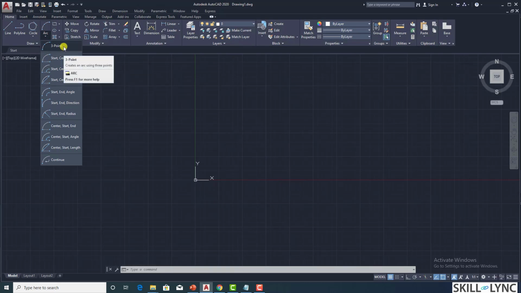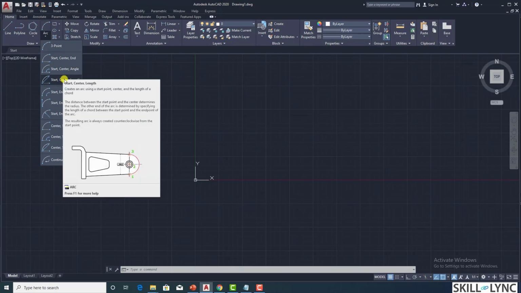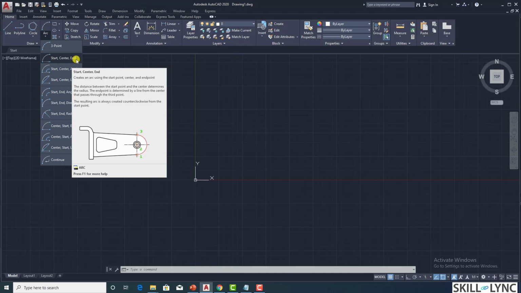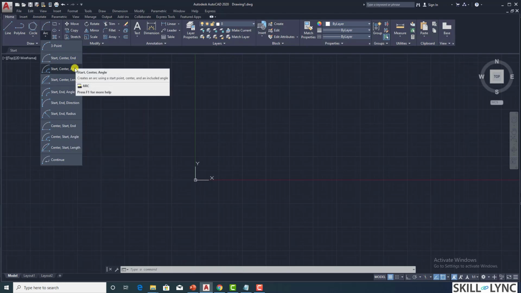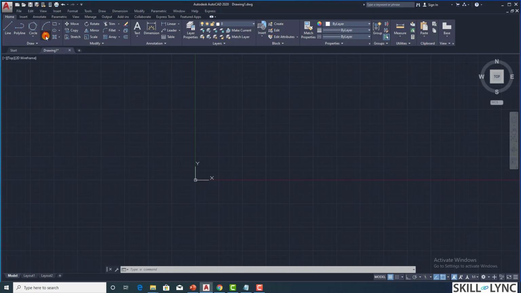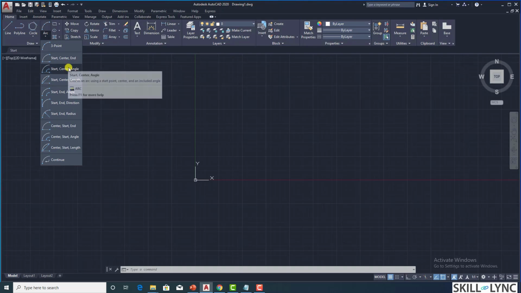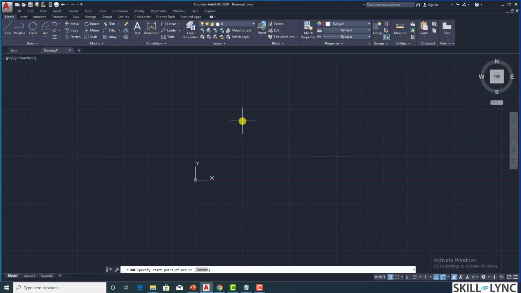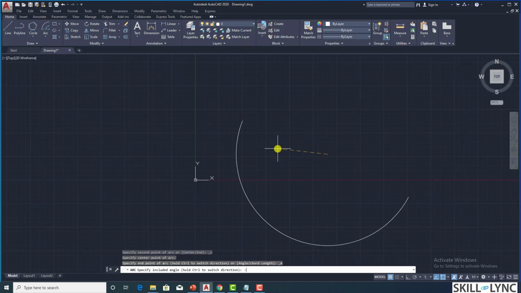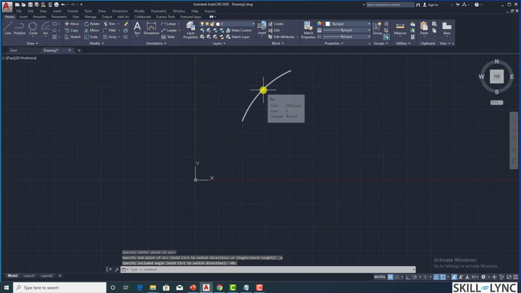So you again select the 3-point arc, which is the basic one, but you start off with the start point, and when prompted you enter the center through the C command, and then specify either the end, or the included angle, or the chord length. For the angle, if you specify a negative value, it will take the negative direction. For example, if you give -45, it will change the direction. So this is one part that you can note on start, center and end point.